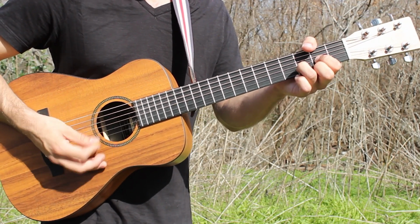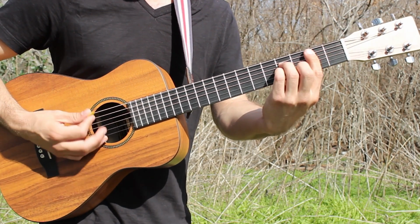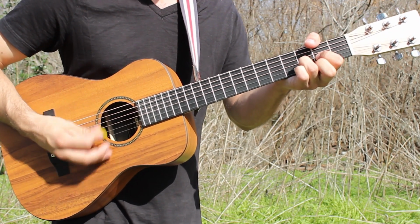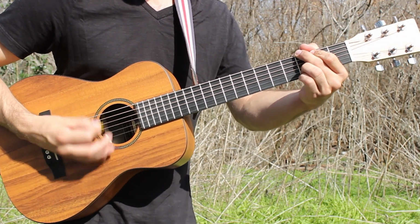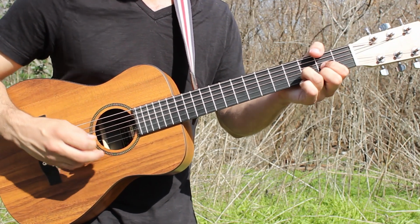Down up, down up, down up, down up, down up, just like that. So do it like that twice. And then on the third time, you're going to play each chord just once.